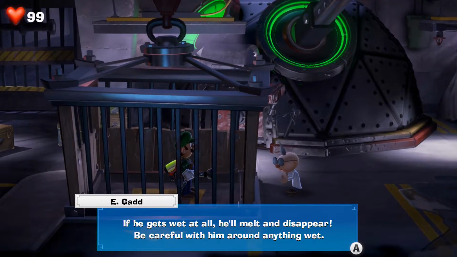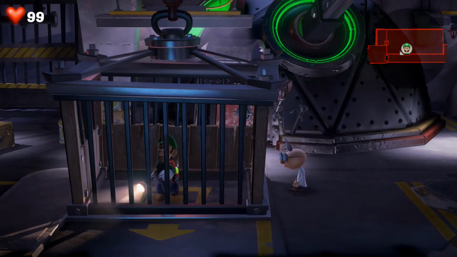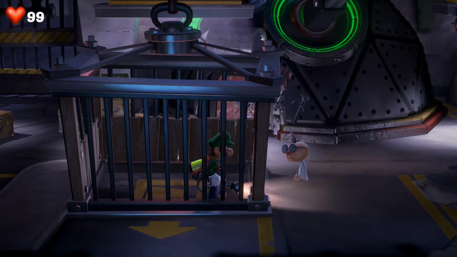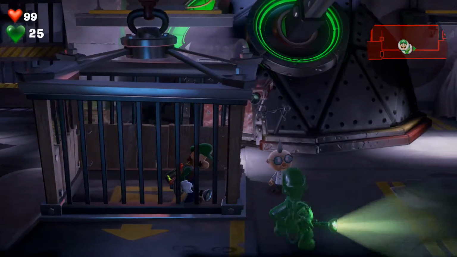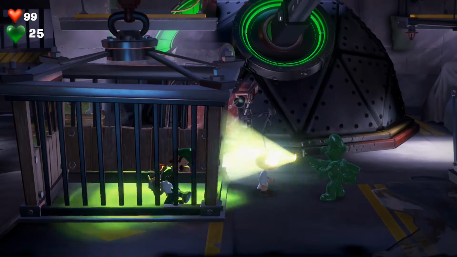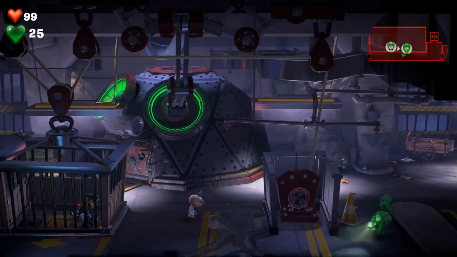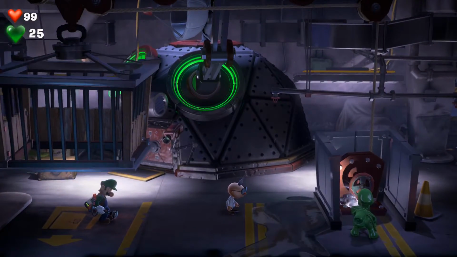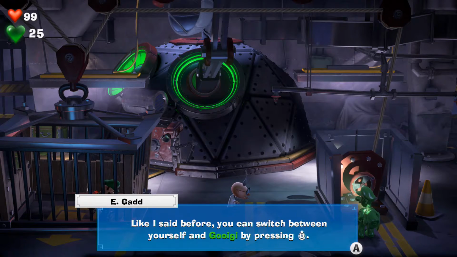Gooigi is gooey. If he gets wet at all, he will disappear. Be careful with him around anything wet. Alright. Sorry, just feeding yourself.